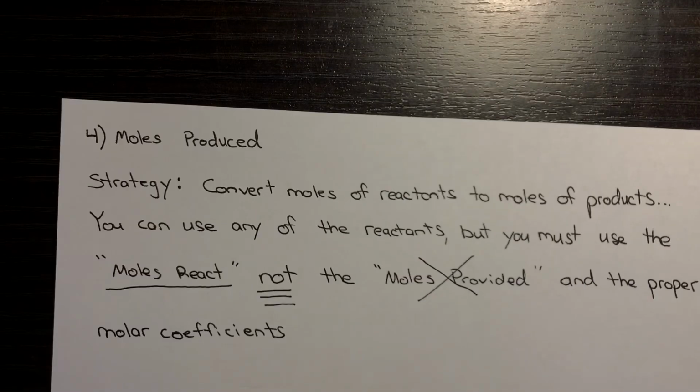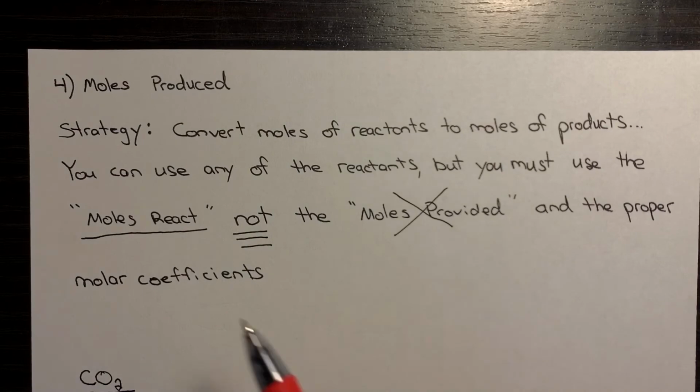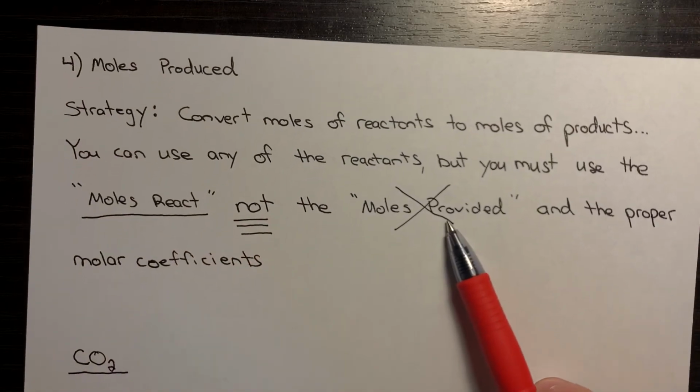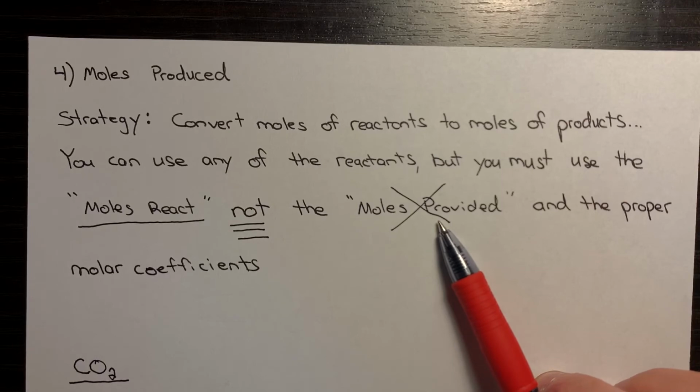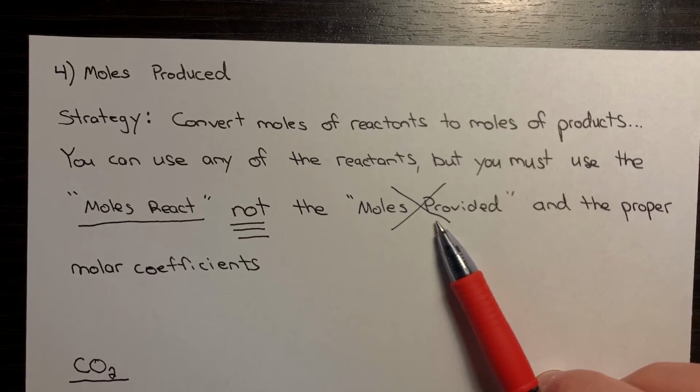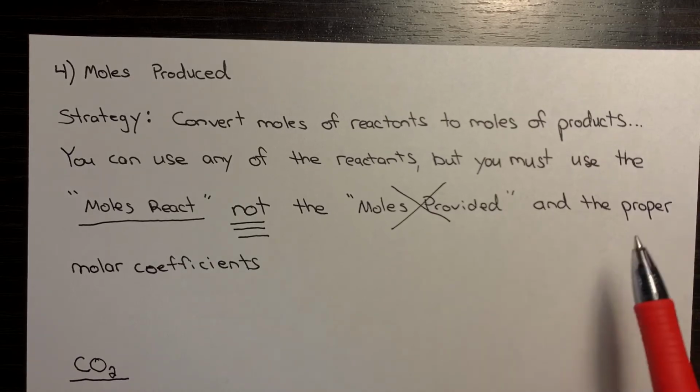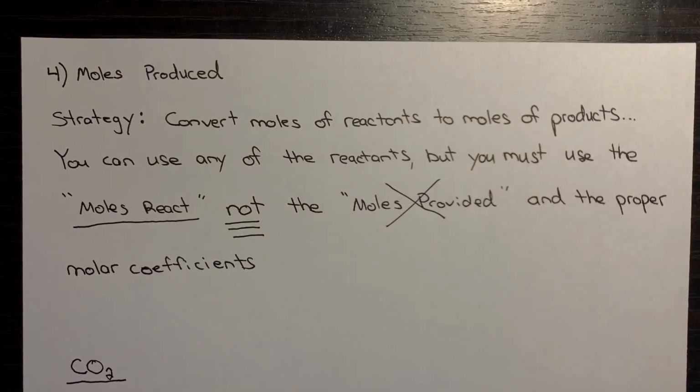So let's go back to our problem. So again, you have to use the moles react, not the moles provided. You'd run into problems with using the moles provided of the oxygen because you'd be using a lot of oxygen and you don't actually have enough 2-propanol to react. Okay, and like I said, the proper molar coefficients.